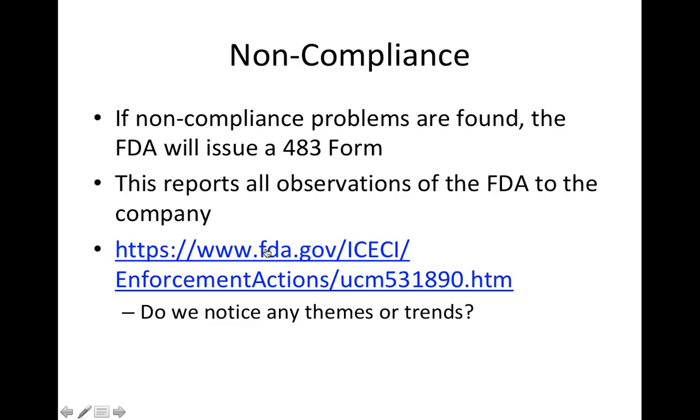One of the most common themes is documentation. A company doesn't have the documentation required. That means they're missing something, they're not storing it properly, things are not dated, things are not signed off. It could be any number of things. So one of the biggest things you'll see with companies is that they're not meeting proper documentation, which falls under your QMS system, which falls under Title 21 of the CFR. So you're not meeting regulations because of your documentation.